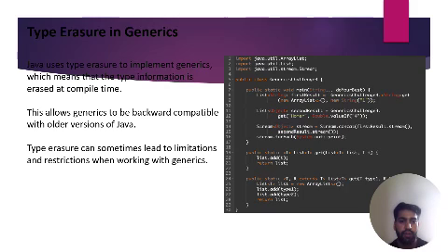Type erasure can sometimes lead to limitations and restrictions when working with generics, like in this code: import java.util.ArrayList, import java.util.List, import java.util.stream, public class, public static void, List<String> result, and Stream operations. In the end it will return a list.